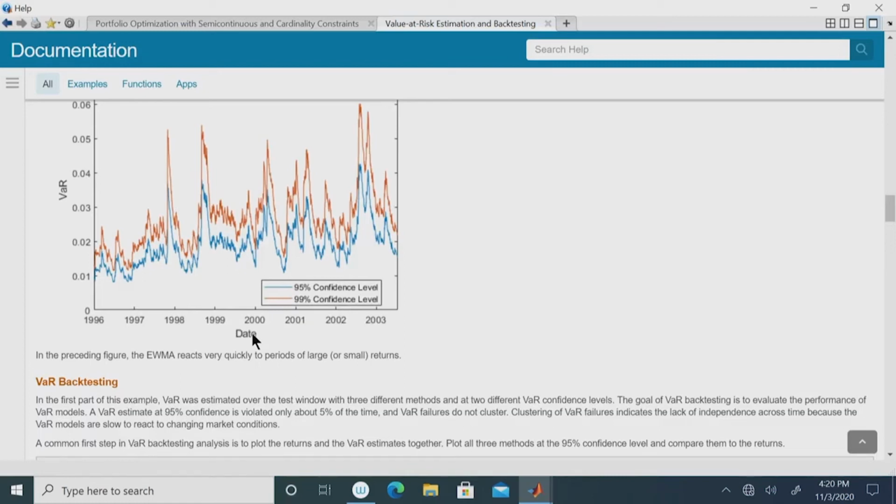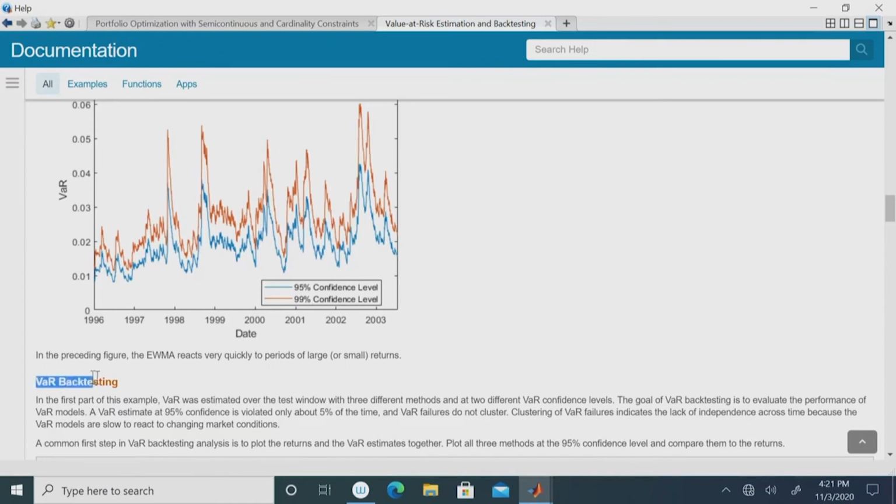Now, this VAR is actually going to be used in practice under the regulatory requirements in order to estimate what is going to be your likely amount of money that you are going to lose over a future time point, say typically 1 day. So, you want to make sure that these three approaches that are being used to estimate the VAR are actually doing the work that they are supposed to do, and this is accomplished through something which is known as backtesting.